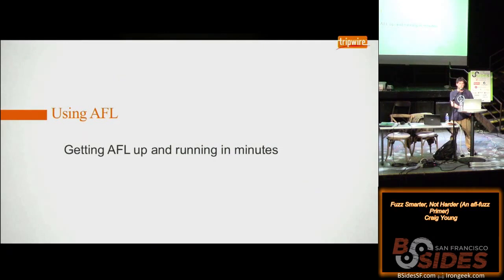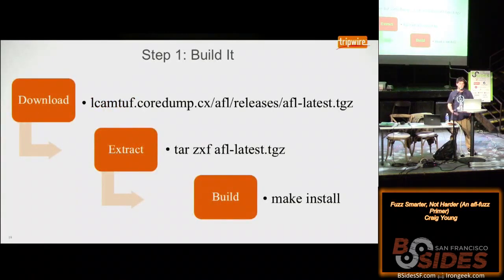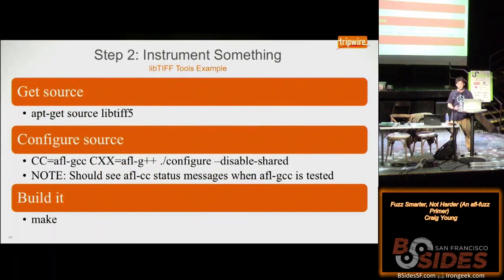So if you want to go ahead and start using AFL to fuzz stuff, it's pretty simple. The first step is you need to build the AFL toolset. It's a very standard download, extract, make process. Then the next step is you're going to need to find a target that you want to fuzz. When you have your target, you grab the source code for it, and you configure it to use the build products from AFL. This means that when you did that make on AFL, you're actually generating wrappers for GCC and Clang, and potentially a few other things that we'll talk about further down the line. You're then going to make your program using those compilers. You'll recognize that it's using the AFL toolchains because you will see status messages coming up telling you that locations have been instrumented.